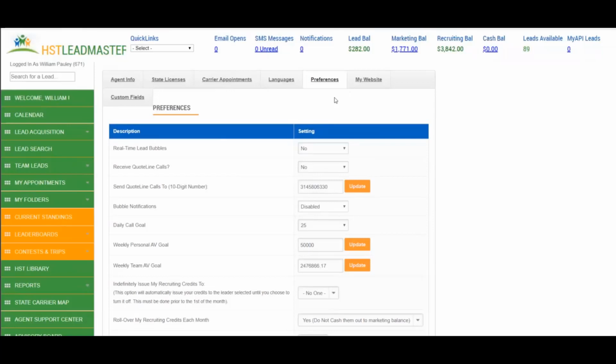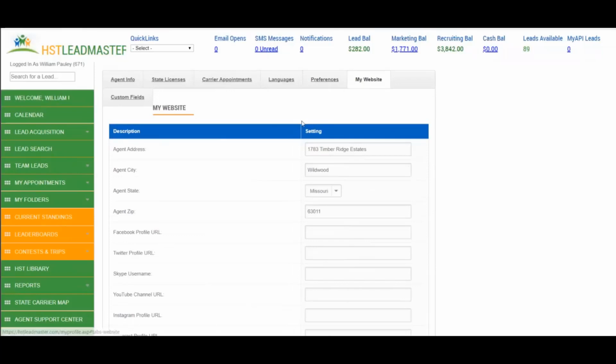Very good. Good info. The last couple of things is like your website. You do have a website through HST. It's kind of a splash page website that is generic for everybody, but you can change some of your information on it. It generally is your HST email. So for instance, my HST email is wpauley@myhst.com.